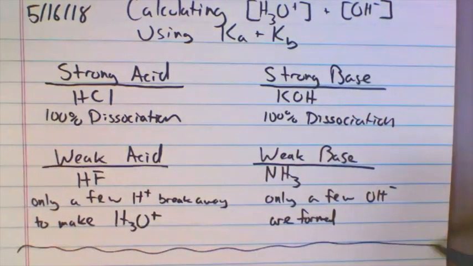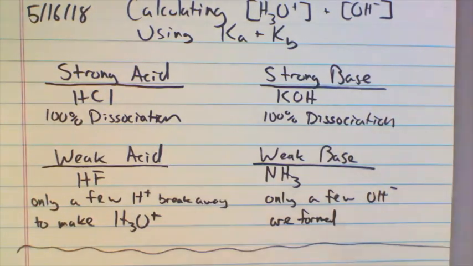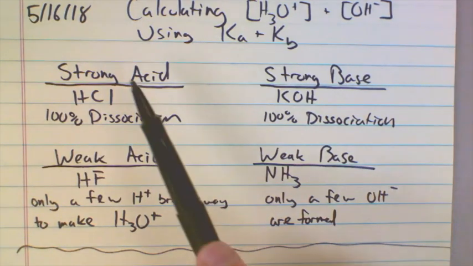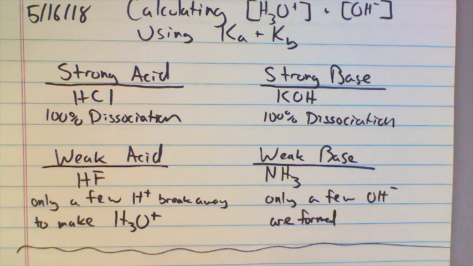Some of you in the homework may have wondered: when I wrote my equilibrium expressions for the strong acid and strong base, how come the worksheet key says none? Here's the reason you don't do equilibrium expressions for strong acids and strong bases. They are so incredibly product favored. It's such a forward reaction with 100% dissociation. It's not really an equilibrium reaction. It's just a one-way reaction. All the reactants get converted to products. So that's why you just put none.